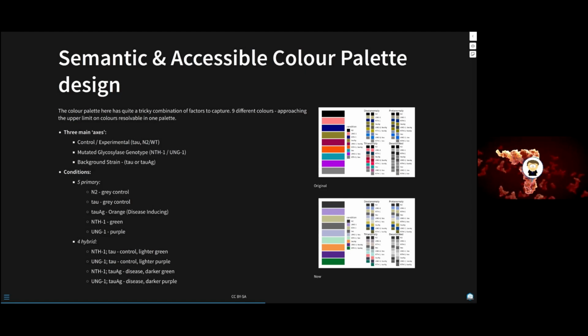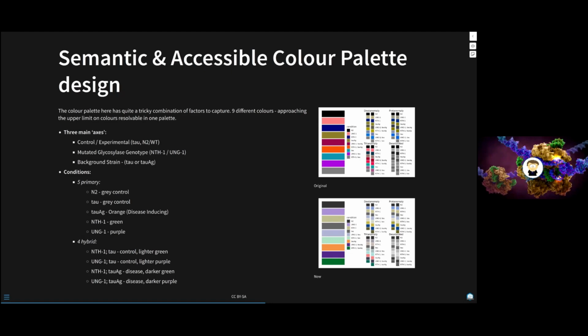For that, you need two classes of colors that are nicely distinguishable. And then you've got background information, another kind of control information that you might want to communicate. So there's a bunch of combinations of these that exist in the plot. So actually designing a palette that communicates that can be quite tricky. Generally speaking, using grays and lighter colors for control conditions works quite well.